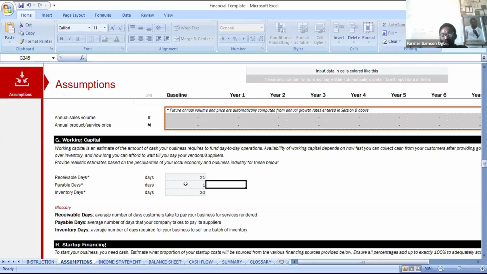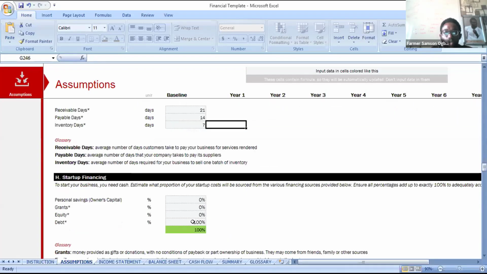For example, somebody gave you cassava. Do you pay for the cassava immediately when you are going to process it, or does it take you 6 weeks? Convert it to days. Let's say, for example, you have a 14-day grace period. For the person that owns a school, payable days covers your teachers and people that supply you markers, all of that, it must be up to 100.